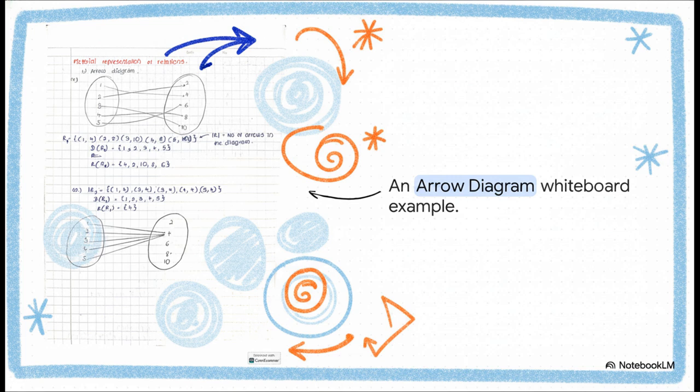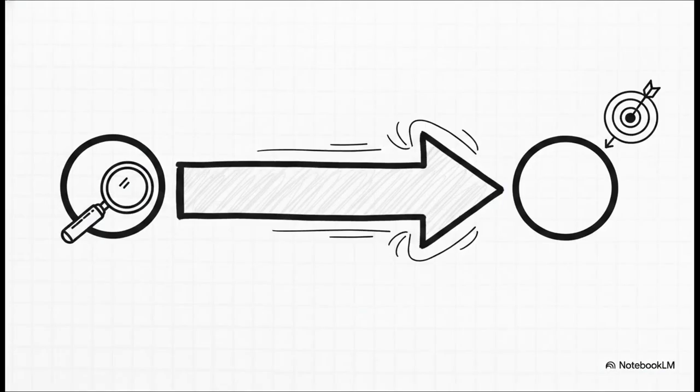To make an arrow diagram, you simply write down the elements of set A in one circle, or disjoint disk, and the elements of set B in another. Then you just draw a line, an arrow, from an element in the first disk to an element in the second disk, whenever those two are connected by your relation. It's great because it takes abstract numbers and turns them into a super clear visual map. Reading these diagrams is a total breeze once you know the secret.